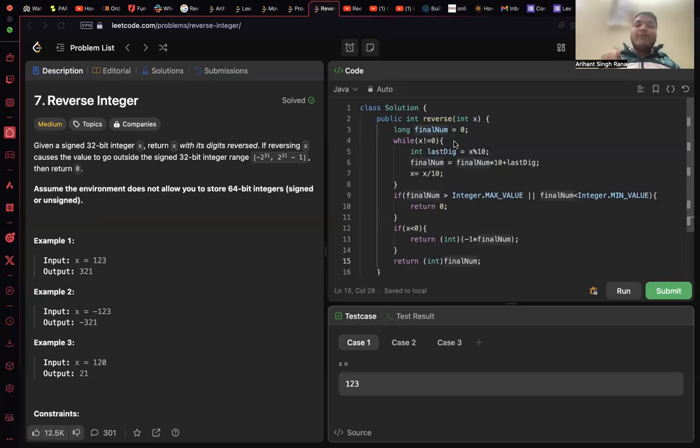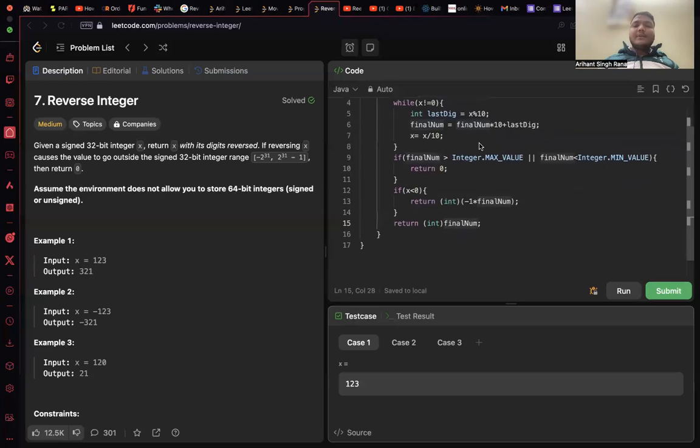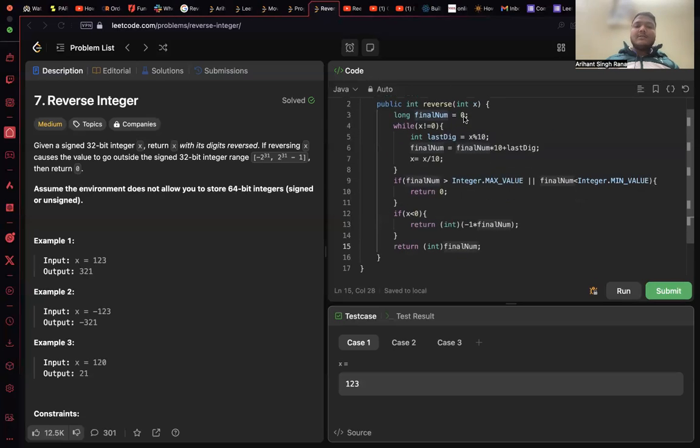And we also need to check whether our answer when reversed does not exceed the 32-bit integer. So for us to check it, we need something to hold a number which can be greater than a 32-bit integer. That's why I created the final variable with data type long, because it can easily store a number which exceeds the 32-bit range. As I told you, I have initialized it as 0.